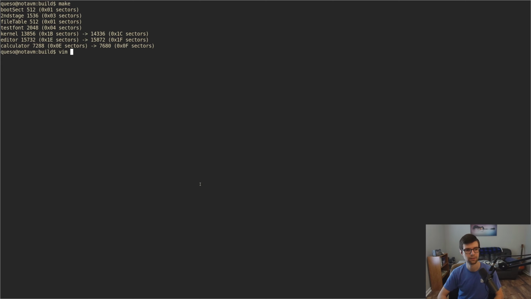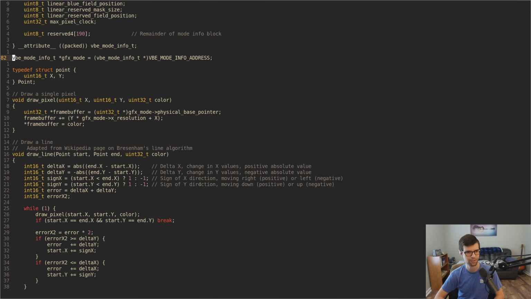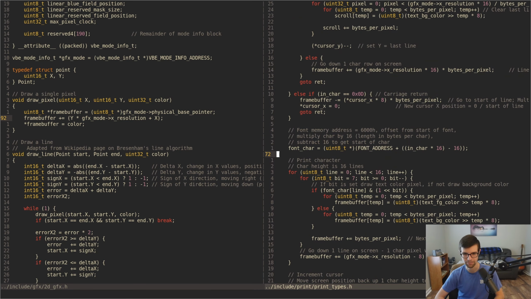Okay, the other things were, I had some issues with the graphics test function, right? Because I didn't change all the frame buffer values and everything. So this frame buffer here in draw pixel is 32. We need to make that 8. I'm going to change these to be like the print functions, rather, the new one, where I get everything 8 bits at a time down here, according to whatever color we pass in.